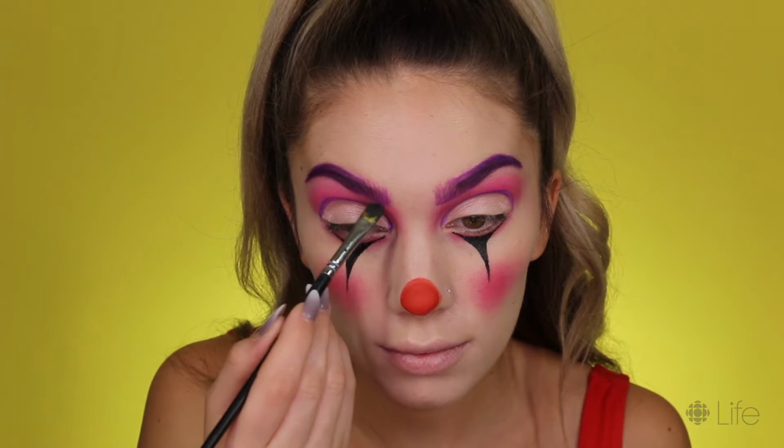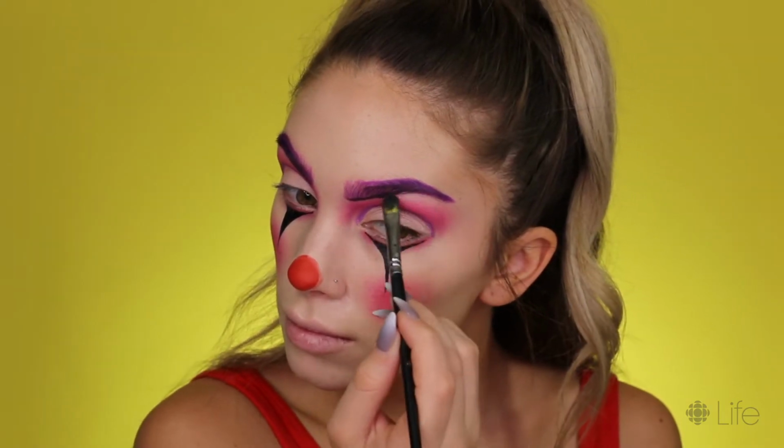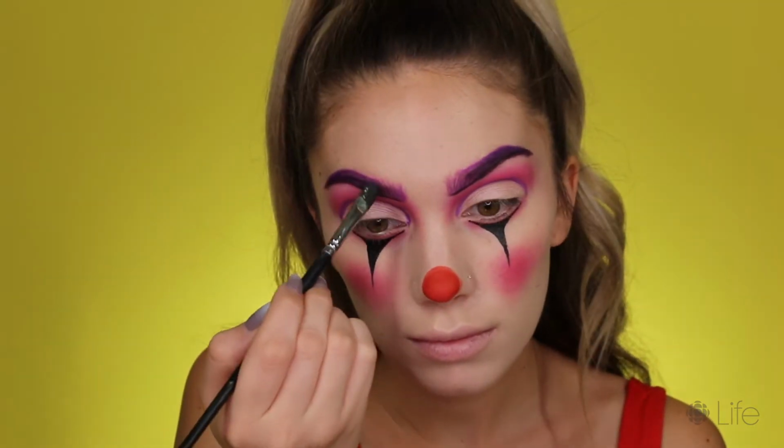Using a black gel eyeliner, I'm just going to give a little bit more definition to my eyebrows. I'm just outlining underneath and then doing a few hair strokes throughout the eyebrow.